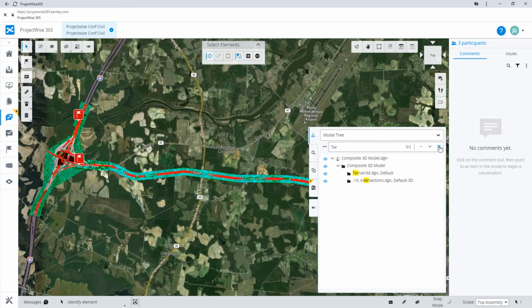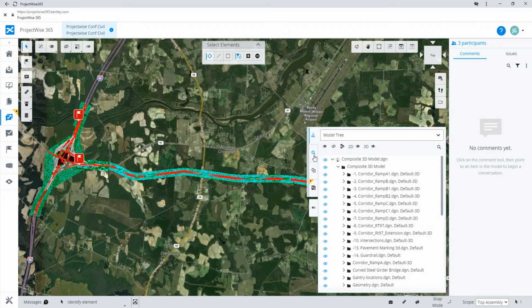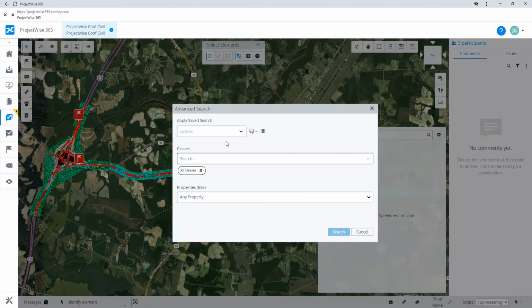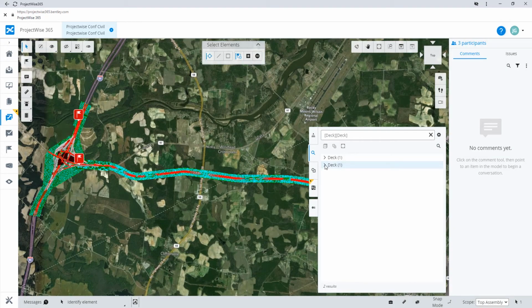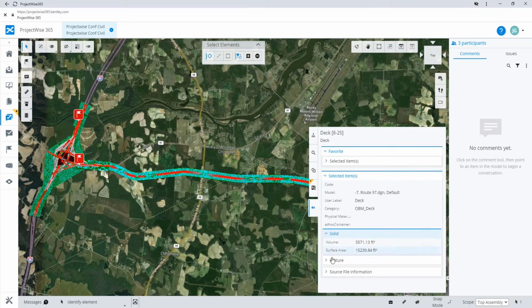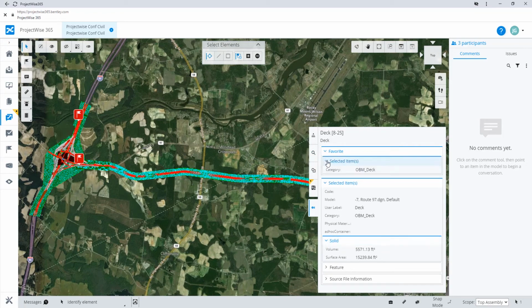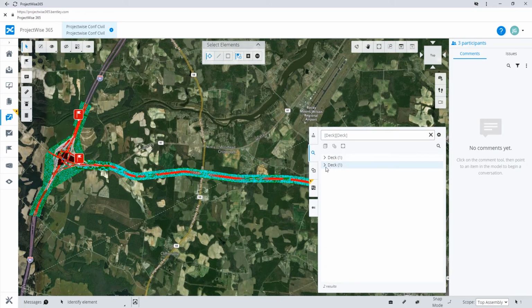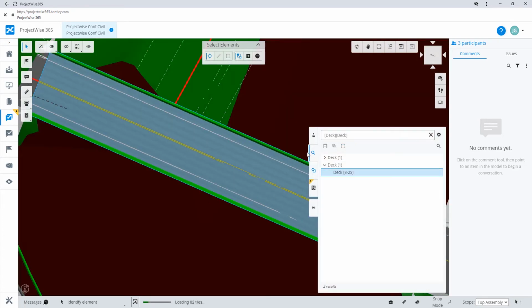Now, I can also use saved searches. I can click on the search bar again, open up my little gear tab and select a saved search that someone's already created for me for a bridge deck. And as you can see, it's using some of the bridge deck categories and classes. Once it's done that, I can click on that bridge deck and look at its properties. So I've got some of the civil properties, some volumes, some surface areas. I can look at the category types and other information. So let's go back to that search, and if I click on it, I can now zoom directly to the area. So it makes it really easy for people to find information inside of our civil project here.